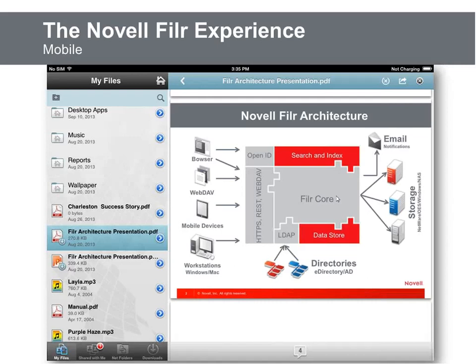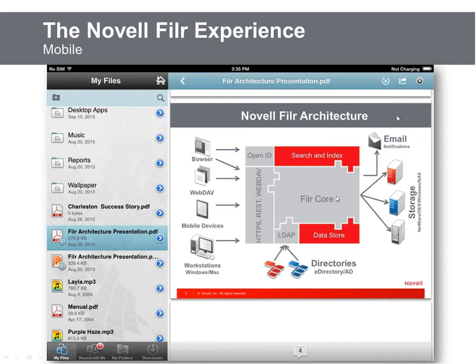If the operating system, iOS in this case, cannot render that file, we will actually present a message to the user saying we're unable to generate a preview, but if you click here, we'll do that for you on the server. And what will happen is the Filr appliance has built-in Stellent viewers. For those of you who are familiar with GroupWise, it's the same viewing technology that we have in GroupWise. It will render that file for me and deliver an HTML version or a view of that in its place. So that allows me to still view the file, even though I don't actually have the file open inside of an application or something like that.